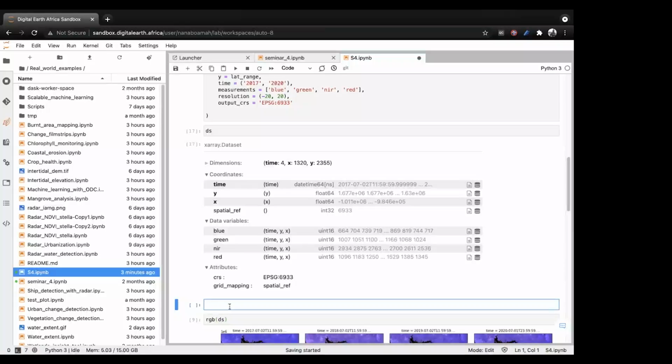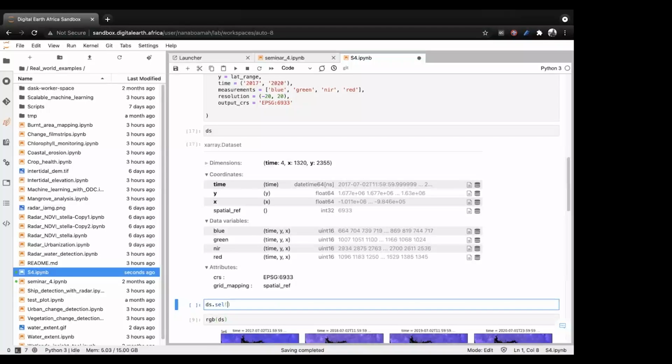If we want to interact with only one particular year from the returned data set, the first step is you call the variable that stores the data sets. Then you use a dot. Then, because we are interested in selecting the time frame, we are going to use sel, S-E-L.